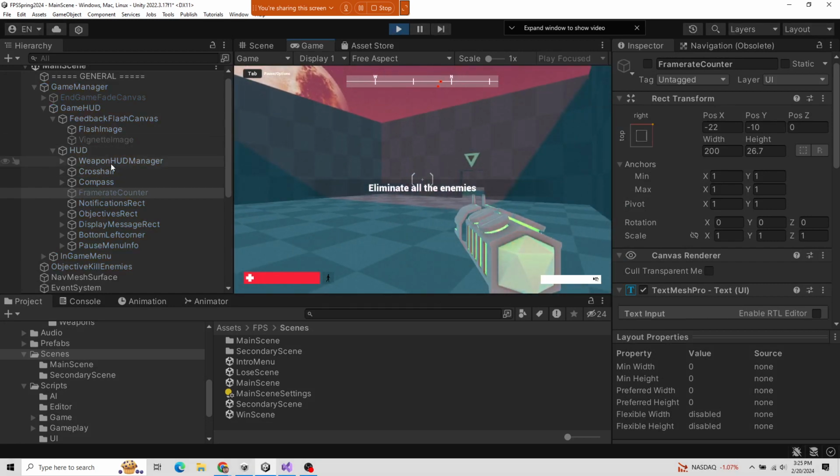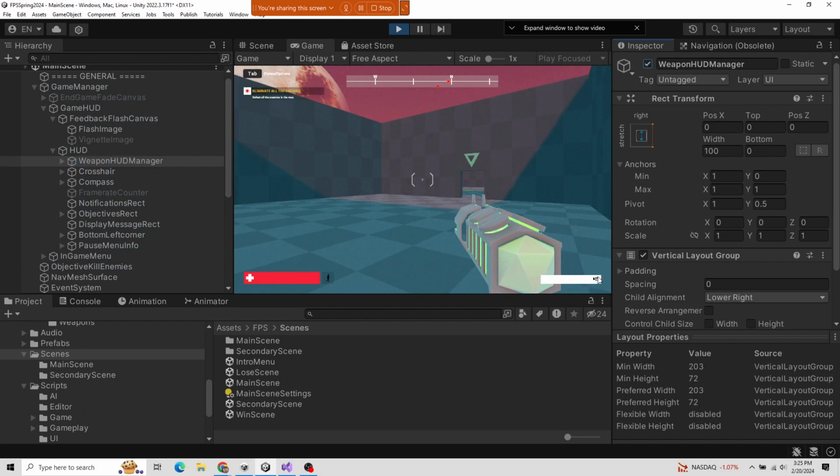so here's that weapon HUD manager that gets created. When you grab a weapon, you can see the crosshair kind of changed. The compass is updating with enemy dots. And so here we have, let's see if these are objectives. Okay, so these are objectives.